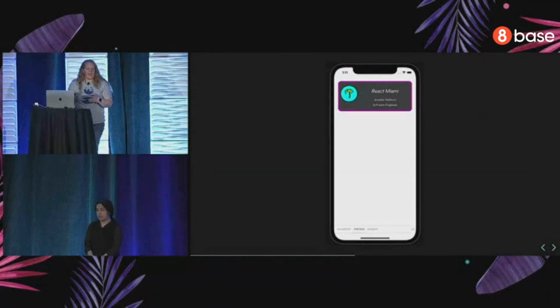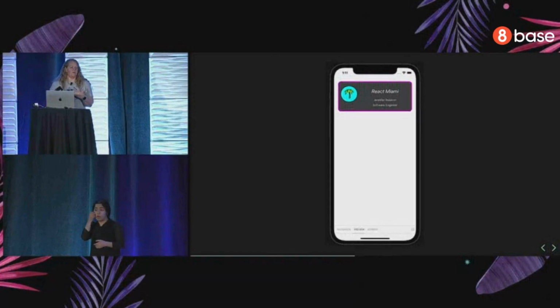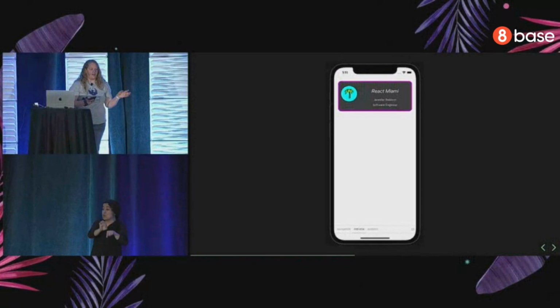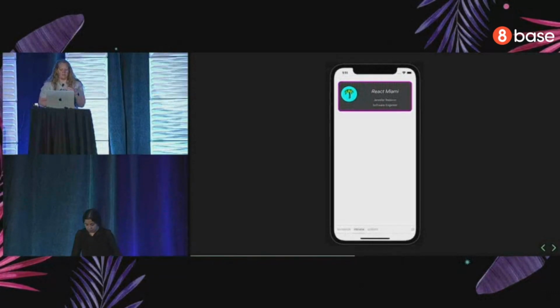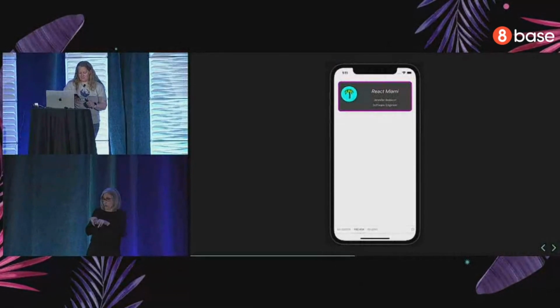So here we have an iPhone simulator. I'm using Storybook here to show, you can use Storybook in React Native, but it also makes doing component design so much simpler in a mobile application. Unlike web apps where I can say, go to this URL with query params and all of that embedded, it gets a little bit more challenging in mobile. So when you can do component design isolated, it's really helpful. You can see again, I've got that same component with my borders, my avatar, etc. It's looking pretty close, but again, that React Miami portion.